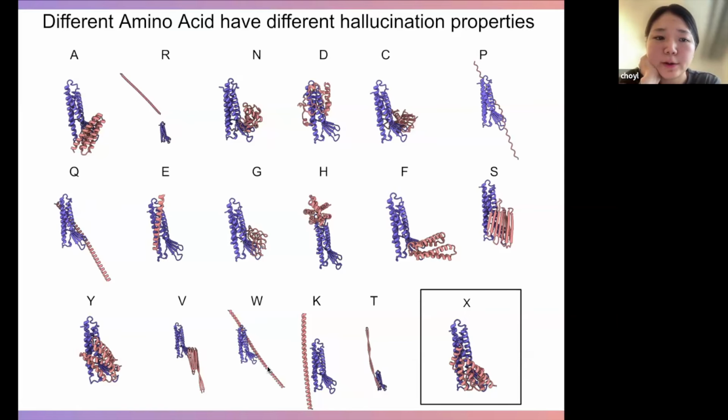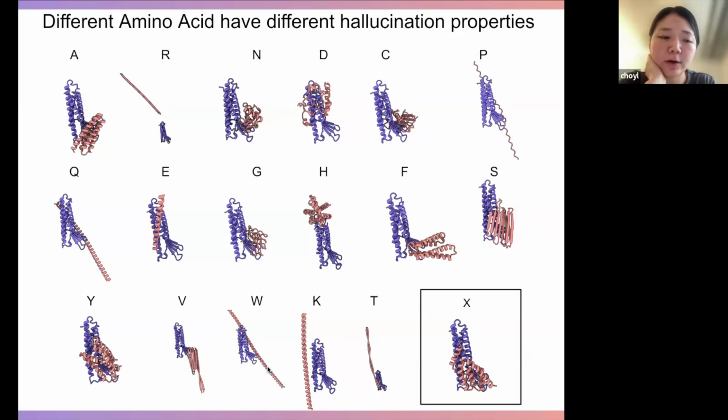So we were just wondering what if we generate a random sequence with a single type of amino acid, like alanine repeats, arginine repeats, asparagine repeats, give it as a binder sequence and predict it with the target. We could observe that most of them fold into pretty good looking structures, and most of them bind near the target. You can definitely see some of them floating around the target, but many of them still fold into structures and bind to the target.